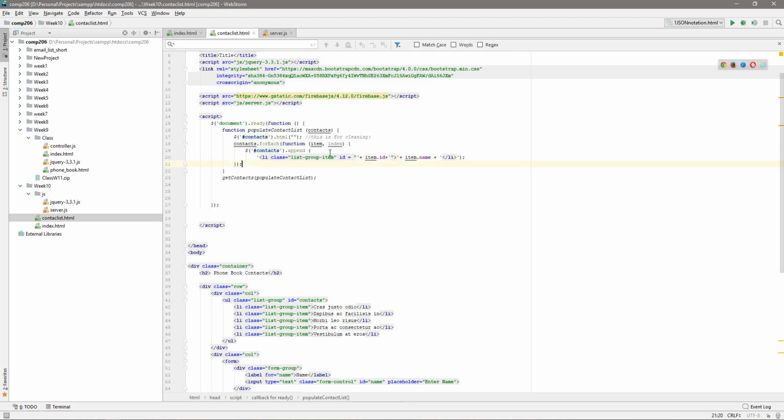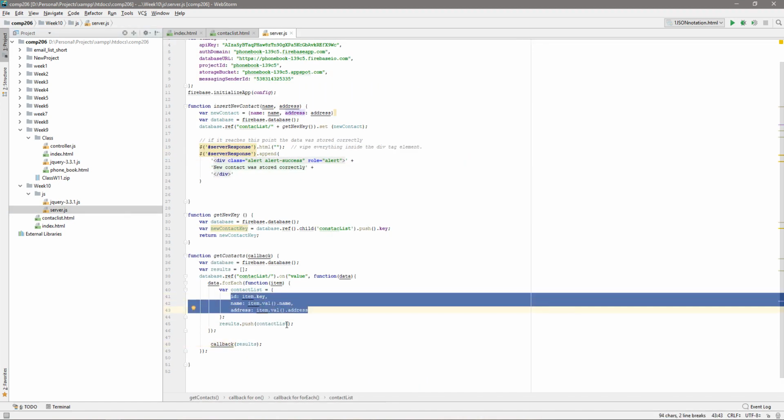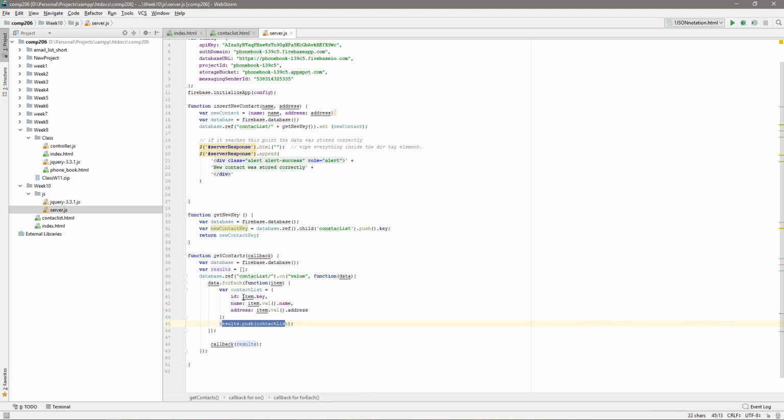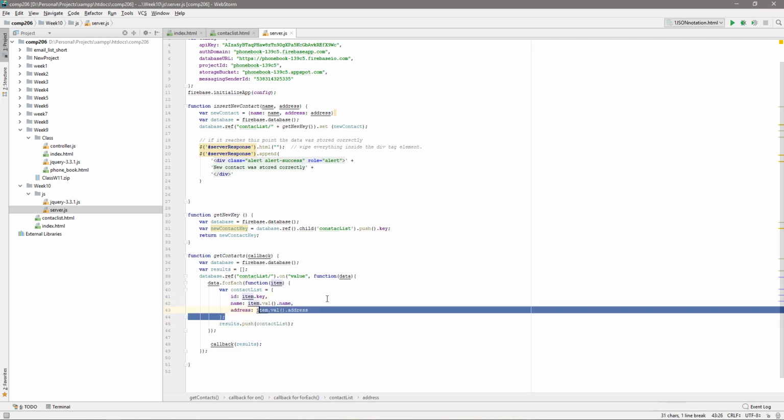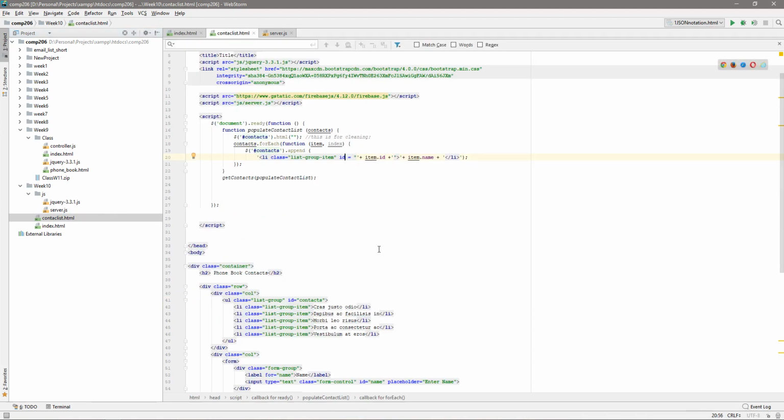Well, remember whenever we get the value from this specific logic, we are getting a property of ID. If you don't remember what properties there are, you can go back to the server, and in the definition you see all the items that are stored in the results array have three properties: ID, name, and address. So I'm only working with ID at this moment. All right. So I have the ID, and item ID. So let's see if it works.